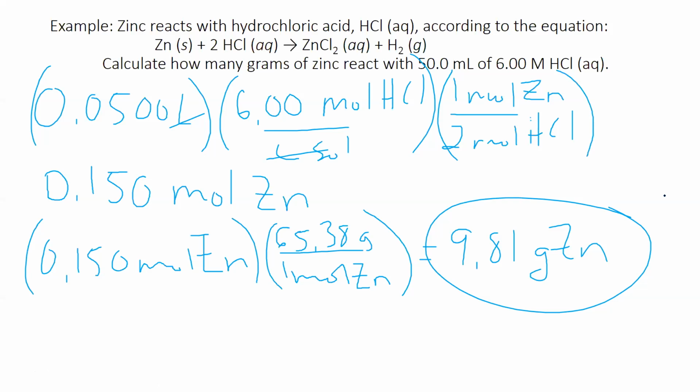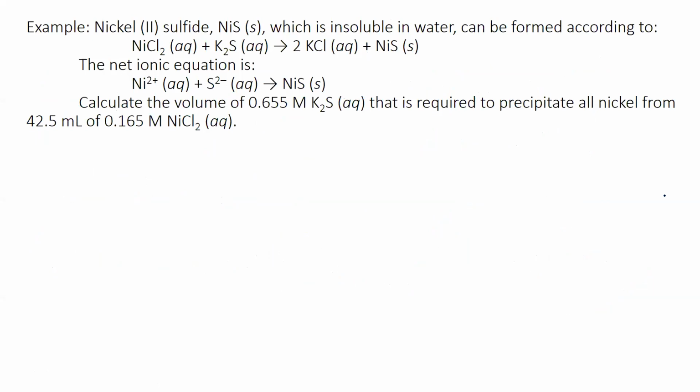With that, so that gives us an amount of zinc that should react with that volume. I see what I did wrong, actually. My example's right. I just did it in a slightly different order. So here we go. Next thing. Let's do another example. Help if I can read my notes this time.